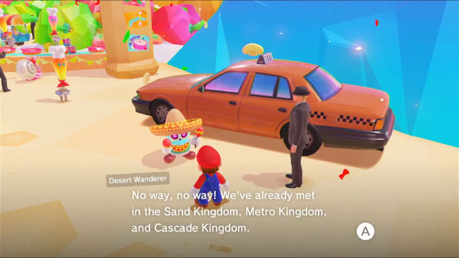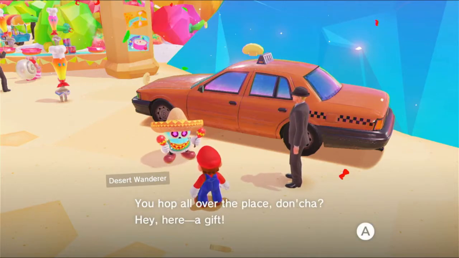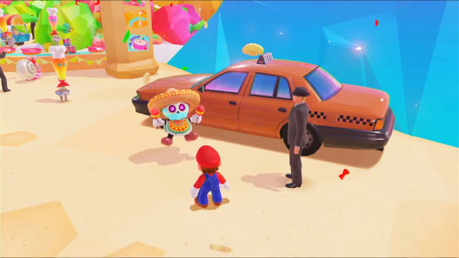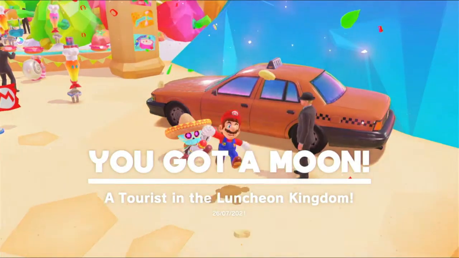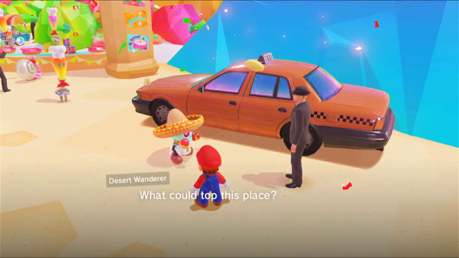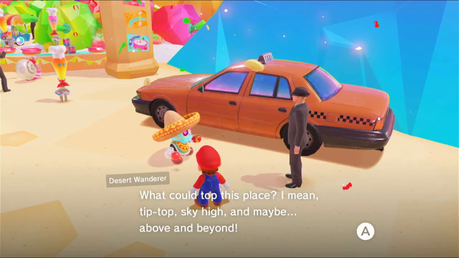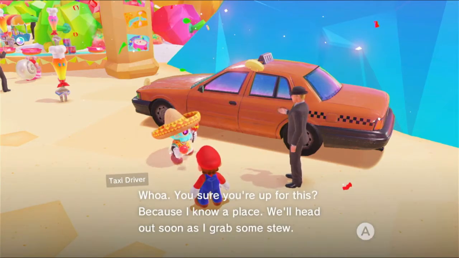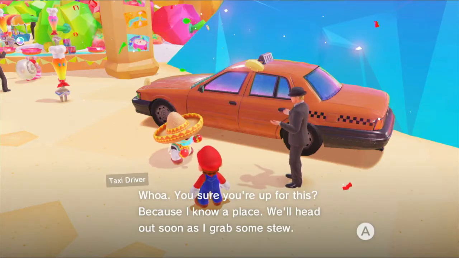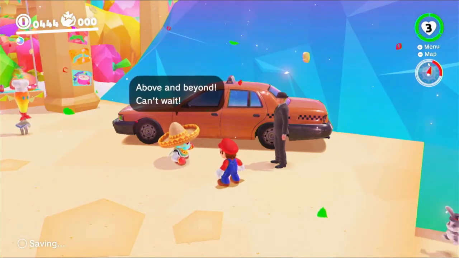Anyway, no way, we've already met in the Sand Kingdom, Metro Kingdom, and Cascade Kingdom. You hop all over the place, don't you? Hey, here, a gift. A tourist in the Luncheon Kingdom. What could top this place? I mean, tip top, sky high, and maybe above and beyond. Whoa, you sure you're up for this? Because I know a place. We'll head out soon as I grab some stew. Above and beyond, can't wait.